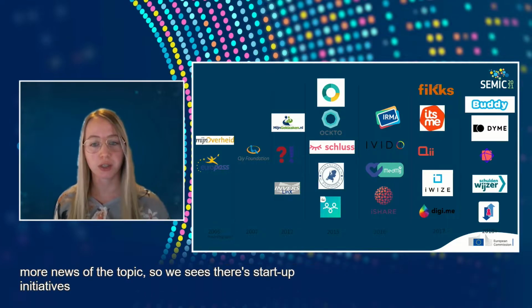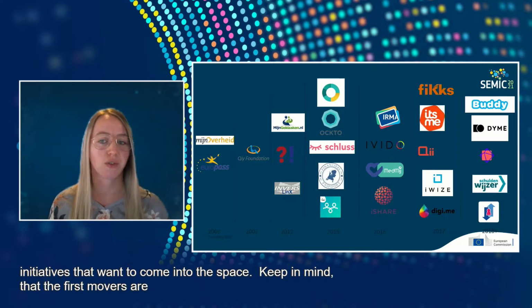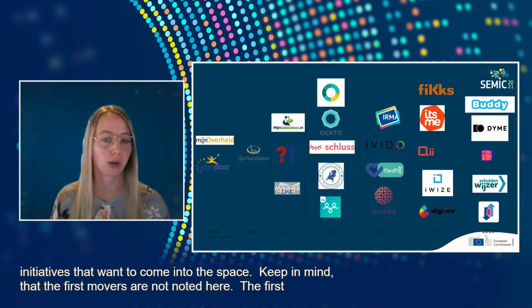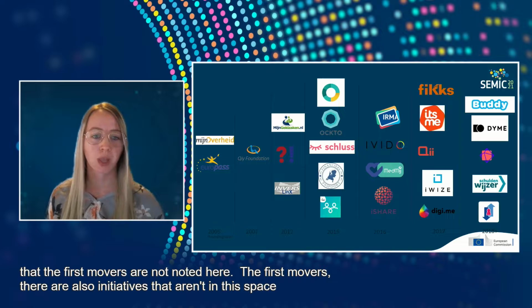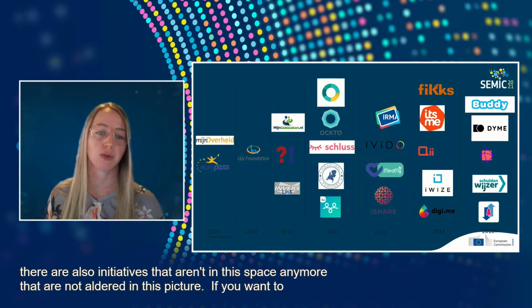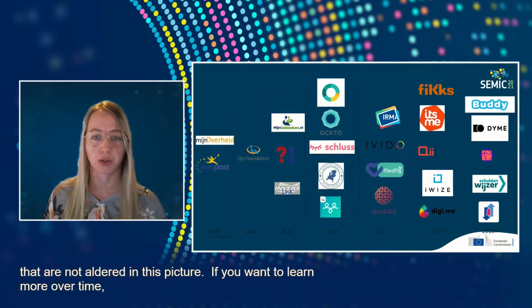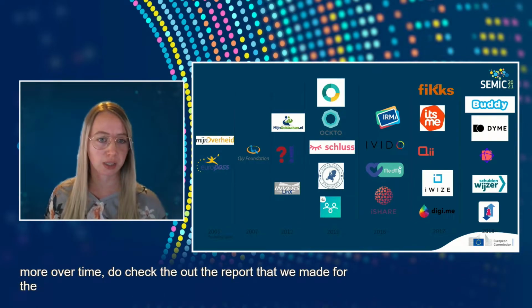Keep in mind as well, when you look at this picture, that the first movers that failed are not noted here, so there are also initiatives that aren't in this space anymore that aren't noted in this picture. If you're interested in learning more about the development over time, do check out the personal data landscape report that we made for the Dutch Ministry of Internal Affairs during my time at Innovalor. Next slide, please.